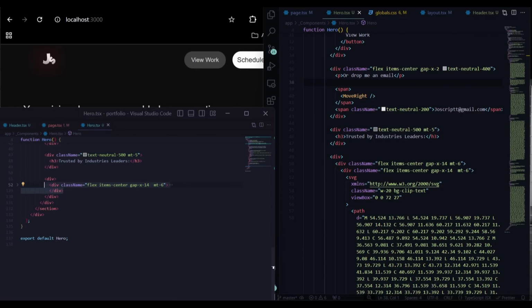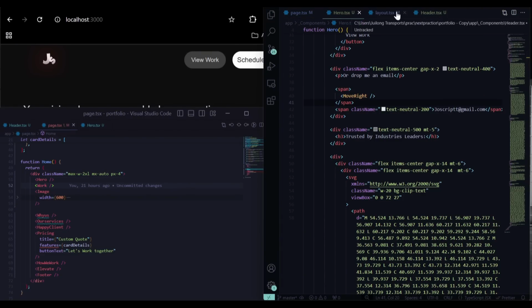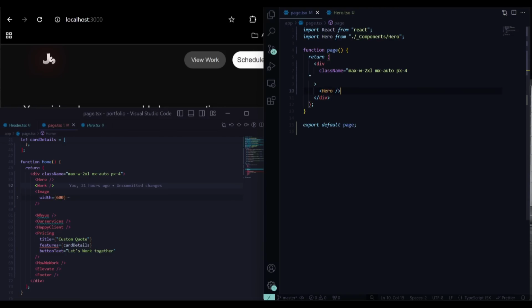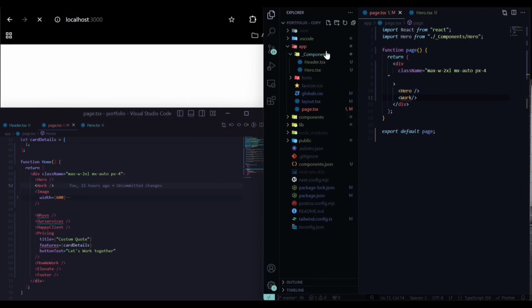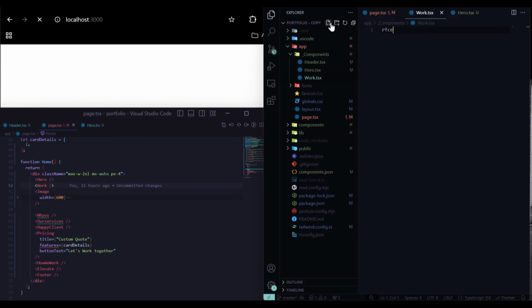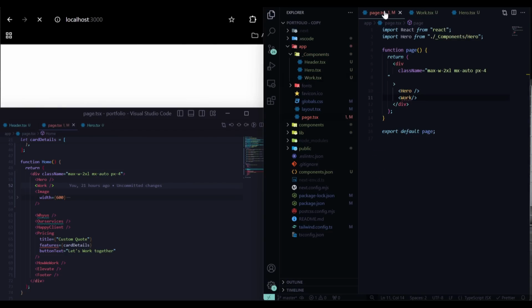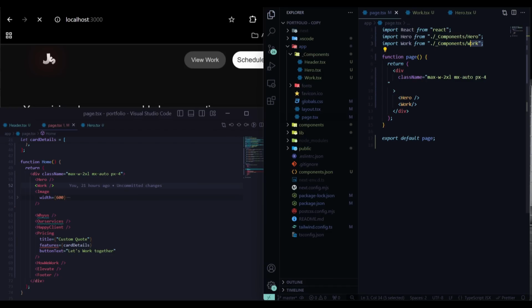And the next thing, we're done with this hero. We go back to our page here. We're done with the header, we're done with the layout. So what we need to do is come here and create, I really want to have this walk to be the last thing. So let's create it, but that will be the last thing because there we have some logic. Walk.tsx. Okay, so here we have the walk, and here we need to import it. Make sure you import walk from underscore components /4/walk. So here I'm going to comment that out for now.